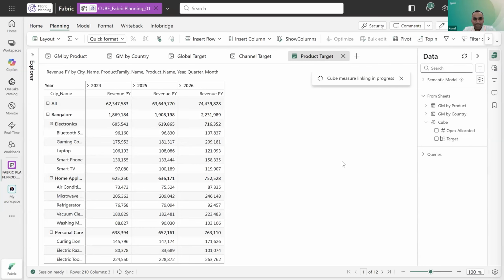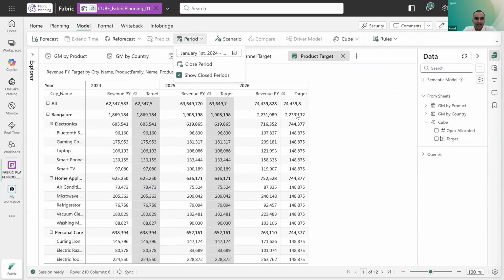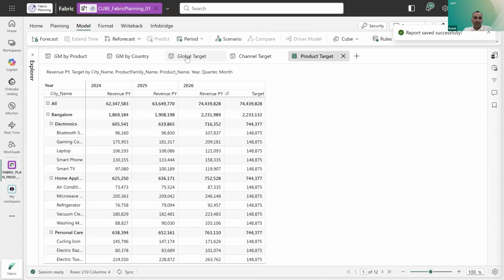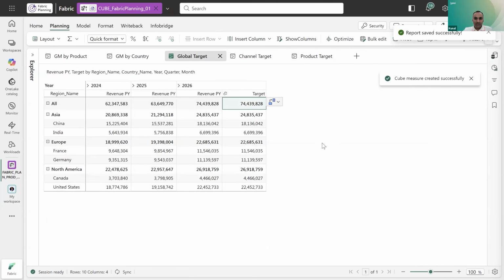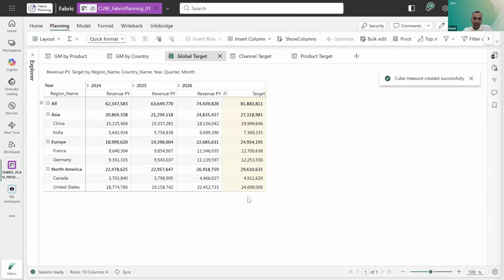Should be quick now. Yep, don't need close periods, only open periods. Stretch this, and we should be fine. Now, your global target is managed by the organization's decision maker. They are going to say, let's bump this up by 10%. All right, this is taking the self weight and spreading it nicely. It is going all the way down to the scales of time that we have in time dimension. Now, once the rendering is over, it's going to take a couple of seconds, and then you just save this and move to the channel target.